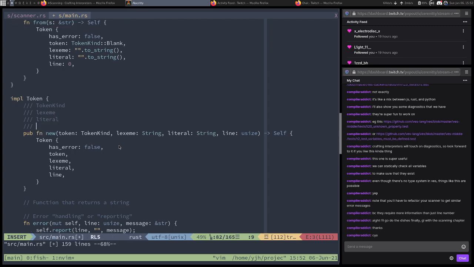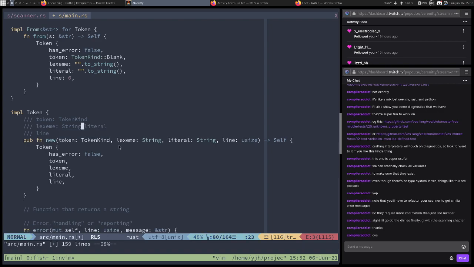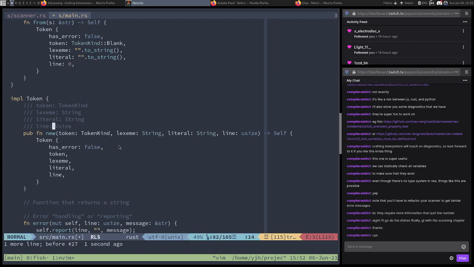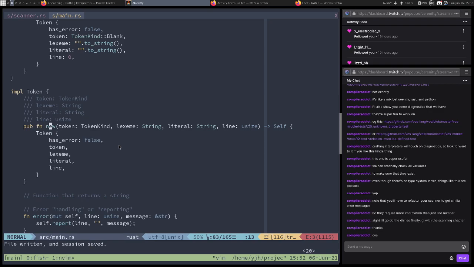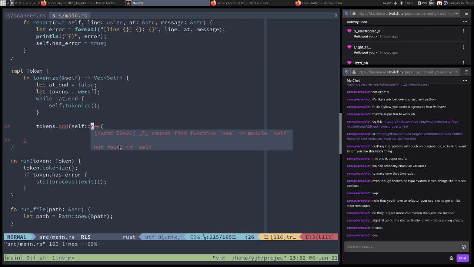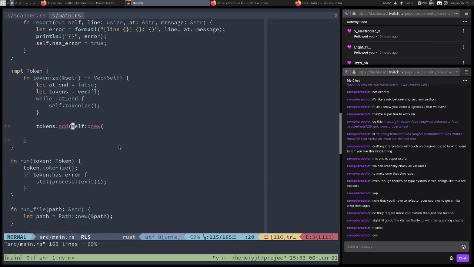Lexeme, literal, line. Sorry, tokens.add Token::new, token kind EOF.